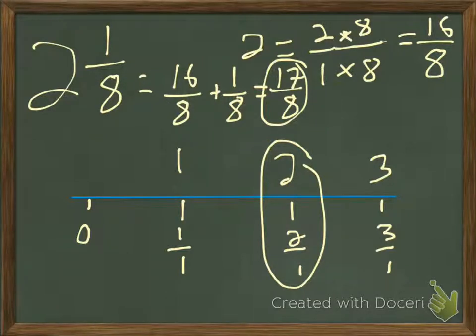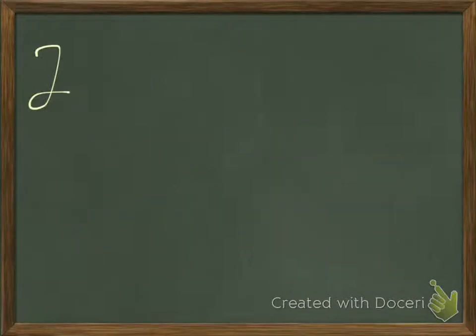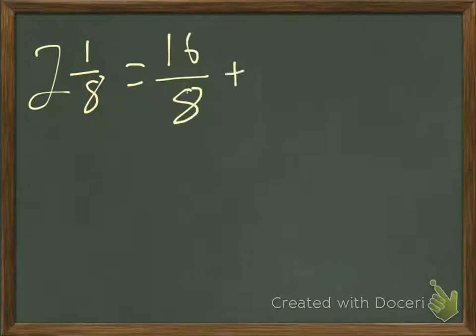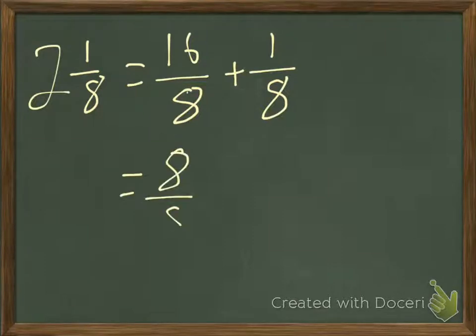Now let's look at this. I need to go to the next page, but let's keep this result, 16 over 8 plus 1 over 8. So we have 2 and 1/8 equals 16 over 8 plus 1 over 8. Recall that we can decompose fractions as we like. So let's now think of this as 8 over 8 plus 8 over 8 plus 1 over 8.